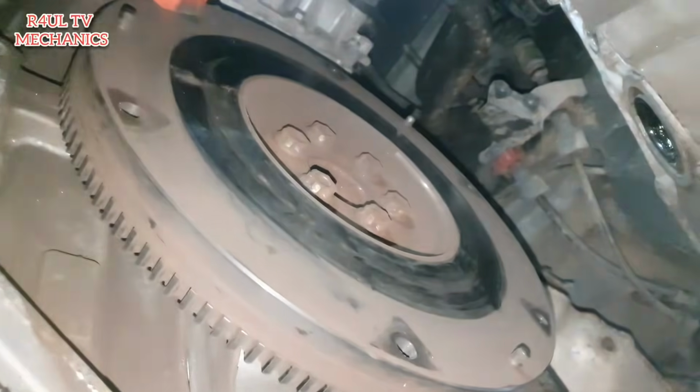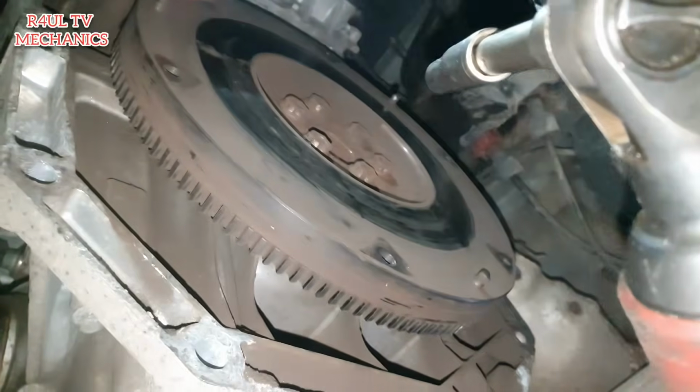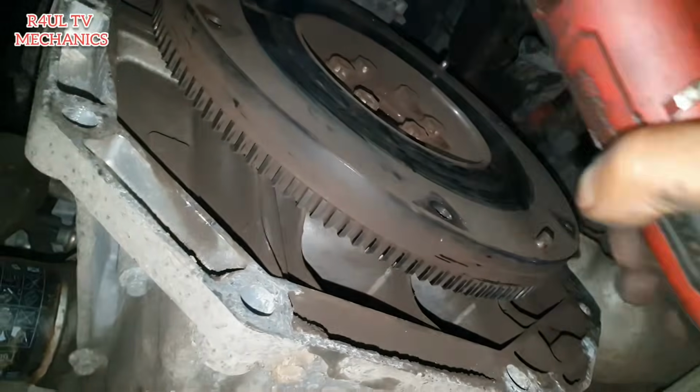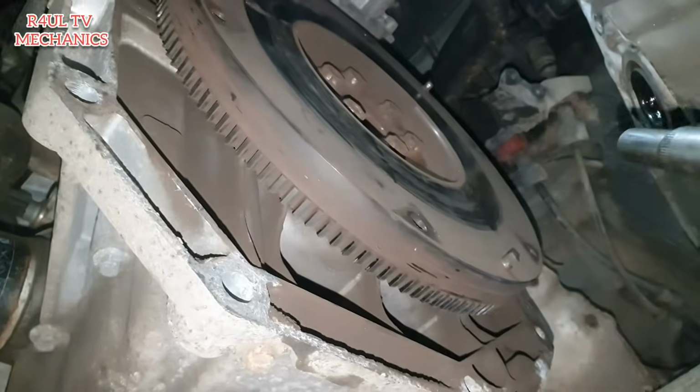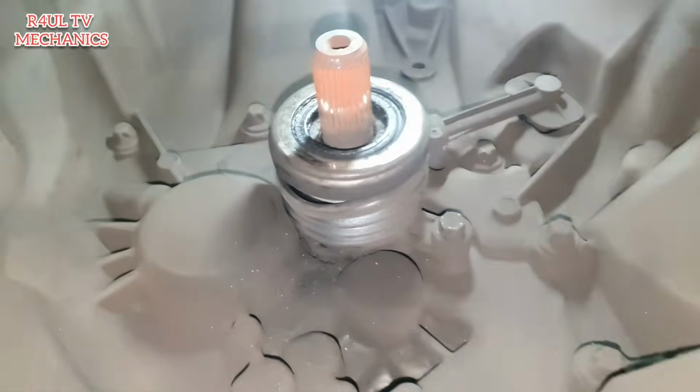Right, there we have it, clutch is off, happy days. What we do is we give the flywheel some sanding down, to get rid of all the burnt material and everything. Give it a clean out and sanding down. Right, emery cloth. We're going to go to this side here, and we can see the concentric slave cylinder.